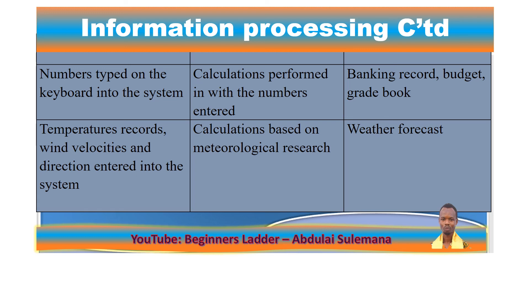Budget is the same thing. If you want to give a budget on something, you first have to list your possible expenditure and your possible income. After that you compare them — so the comparison is what we call processing. At the end, if your expected expenditure exceeds your expected income, you see that your budget is at a deficit. And if your expected income is more than your expected expenditure, then you have a budget surplus — depending on whether income is more than expenditure or vice versa, you get to know the kind of budget you have.